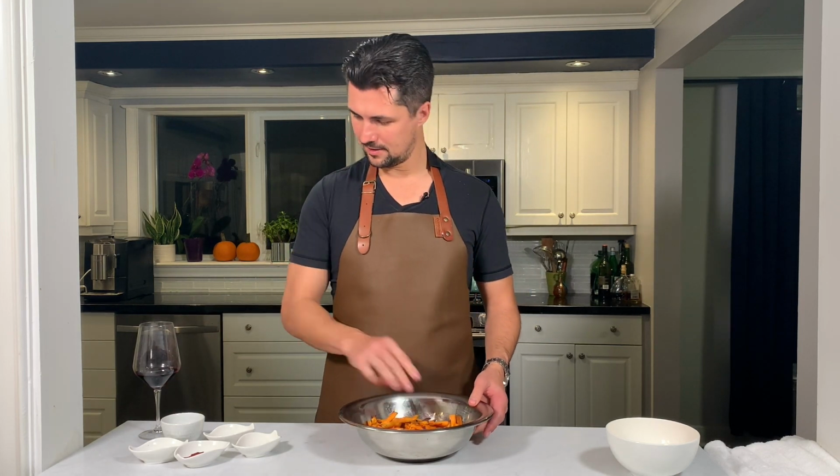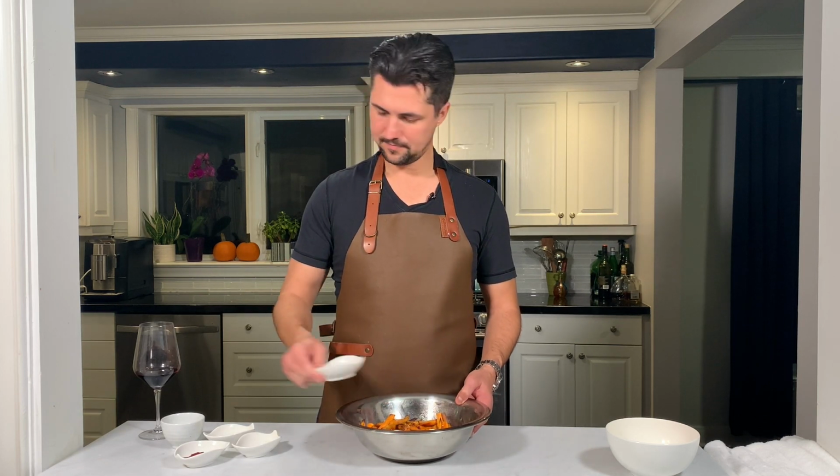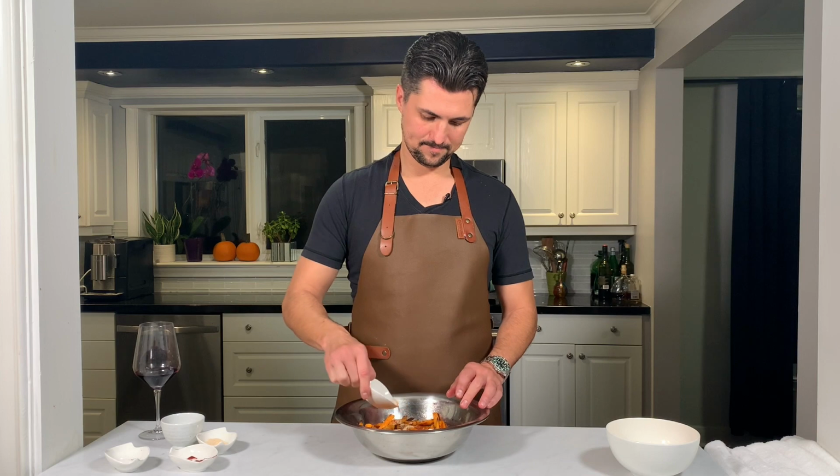Taking them out of the oven after 20 minutes. Now we're gonna season them. So we're gonna add a little bit more salt, some freshly ground pepper, some paprika, some garlic powder, and some Cajun spice. And we're just gonna toss this.